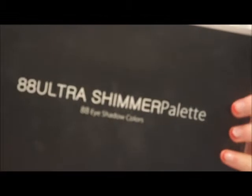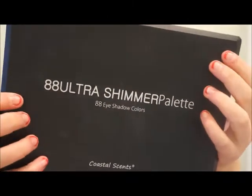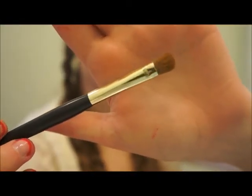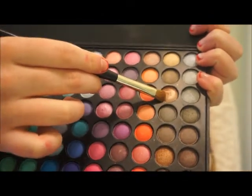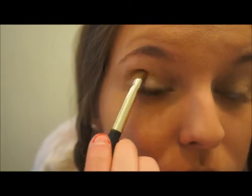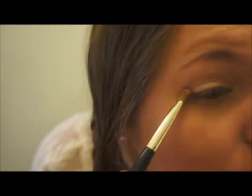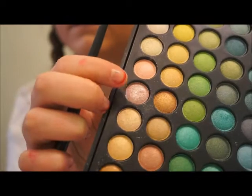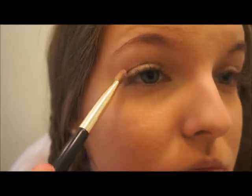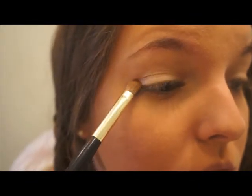And then I'm taking my Coastal Scents 88 Ultra Shimmer Palette and just taking a regular flat eyeshadow brush. I'm taking this brown light champagne-y color and applying that all over my lids. And then taking this really light pink color with the same brush, I'm just gonna apply that to the outer corners of my eyes and blending it into the crease.